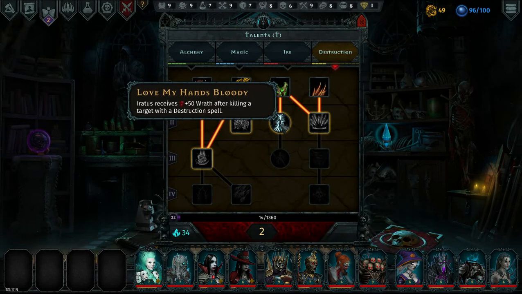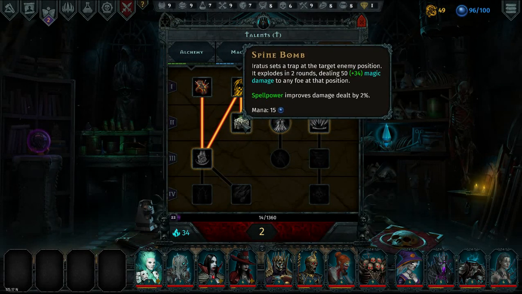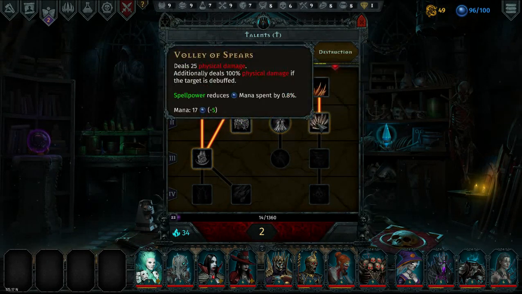Love my hands bloody. Iratus receives 50 Wrath after killing a target with a destruction spell. So that would be any of these. Hopefully including Spine Bomb. And then Volley of Spears. That's not a lot of... deals 25 physical damage. Additionally, deals 100% physical damage if the target is debuffed. Tricky, but doable.